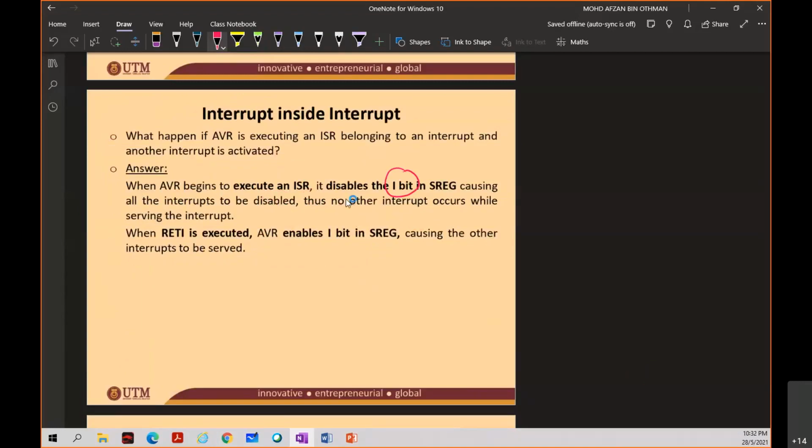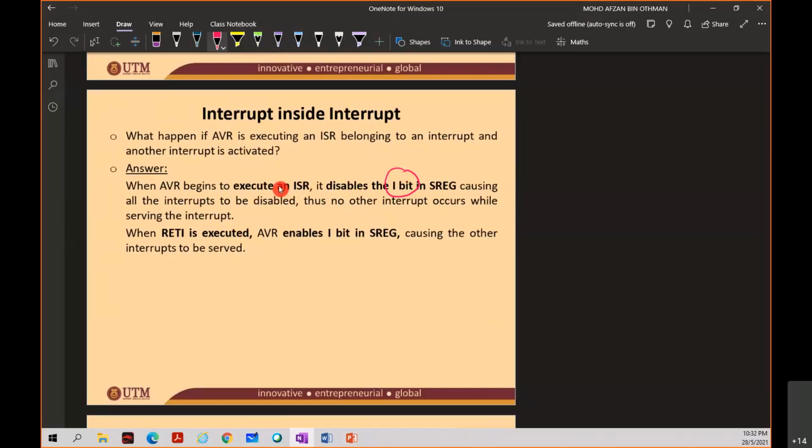Dekat step nombor 2, both interrupt registers either dekat GICR ataupun dekat status register kena enable. If salah satu disable, so what happen? Interrupt tak boleh berlaku. So this is what happen lah. Okay, that's why the second interrupt tak boleh trigger.